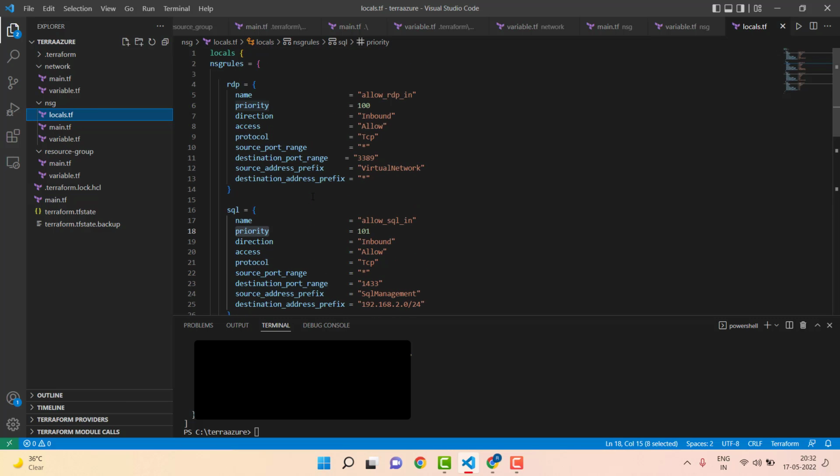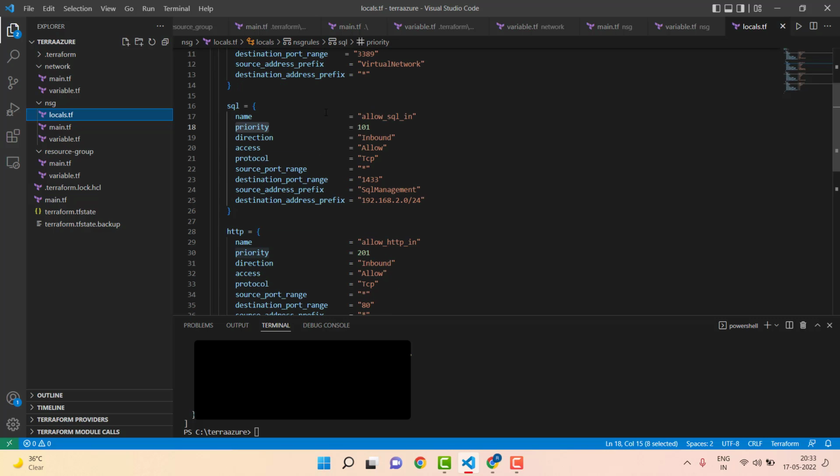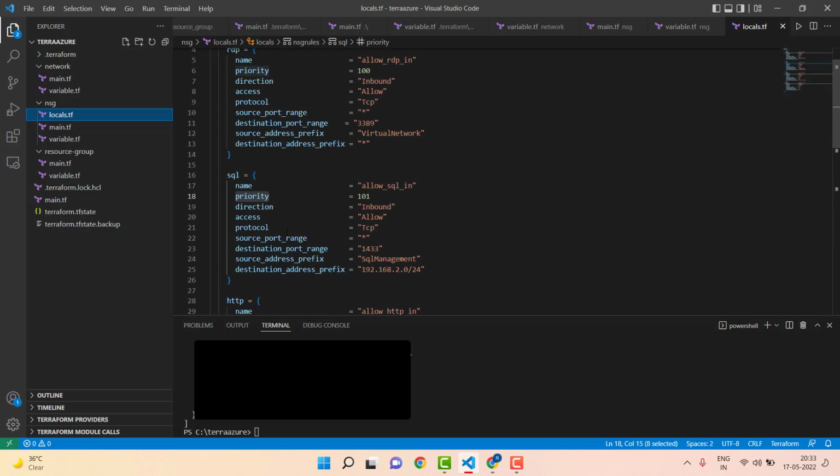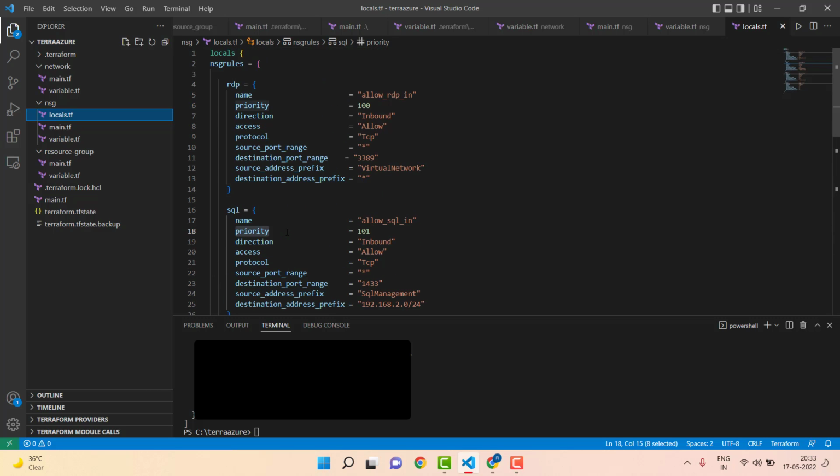In locals.tf I have created one parameter called nsg_rules. First I have created RDP. For example, this is the name of the rule, this is the priority, this is inbound and allow. Similarly, I created one for SQL, one for HTTP allow, and one for deny all.